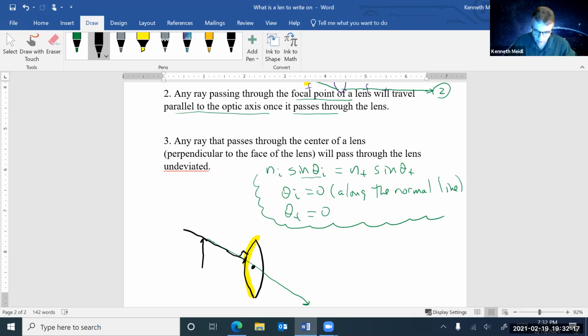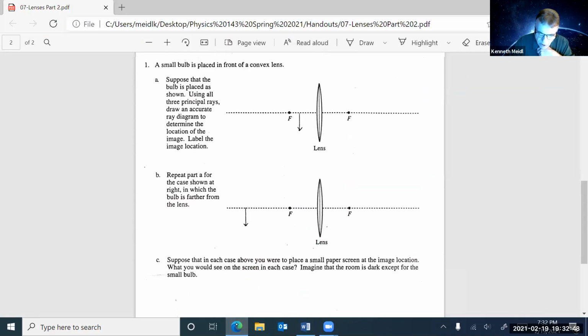The minute I put a ruler down on my screen, just that very slight touch gets the screen to resize, shrink, do all sorts of funny things. So I'm going to do the best that I can, just freehanding stuff like that. Only the tip of this goofy little pen is really touching here. But really, I think you should have a straight edge, and these should be very, very beautiful straight line diagrams. That's really what you want to do. So yeah, find a ruler. And then let's take a look at this sheet right here.